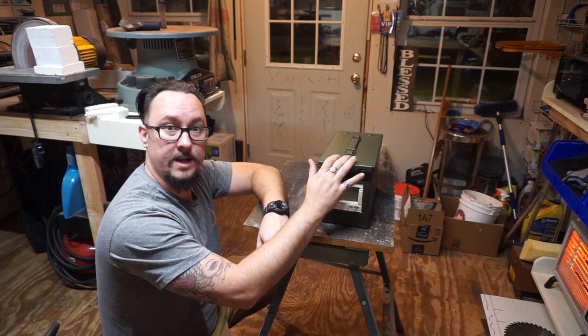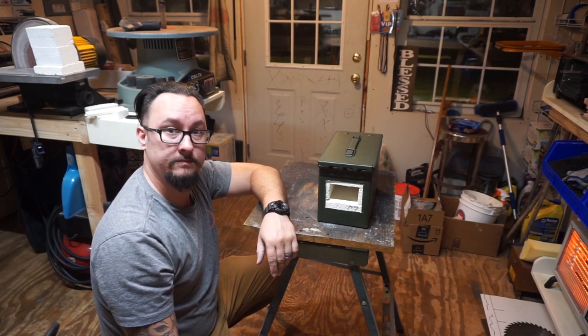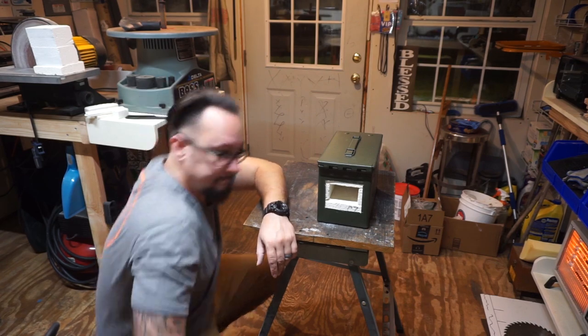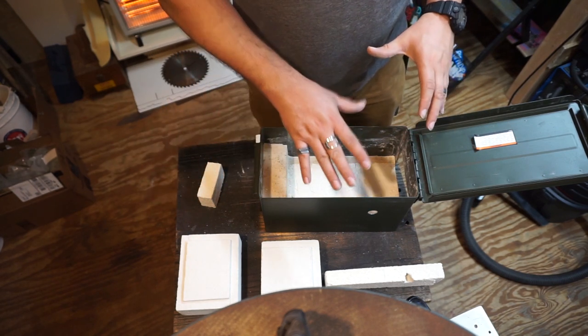Apart so you can actually see the different pieces, and then I'm going to show you the new torch setup, and then we're going to try and heat up some metal. So let's go ahead and do that, see how it goes. All right, so this is it fully dismantled. I'm going to show you the pieces as I put them back in.